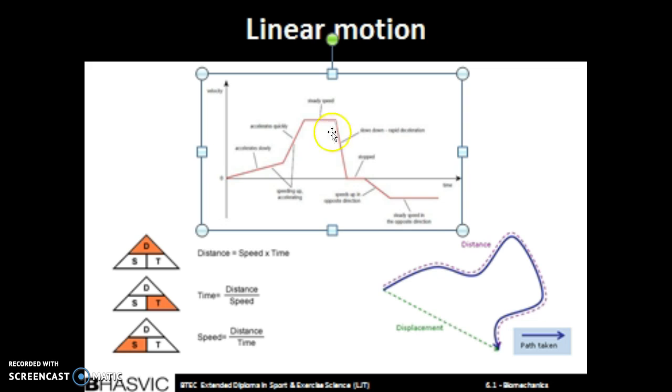And then when this line starts to decrease, this could be them slowing down, so waiting around the box, or the D, sorry, as someone's shooting. This line here where it goes under the x-axis is then them changing direction, so there could be a rebound off the board where they now have to start running back in the other direction if the other team got the rebound.